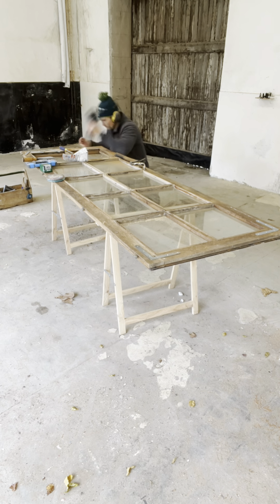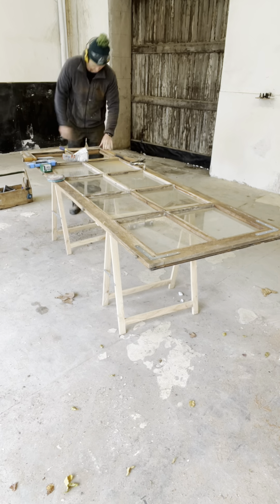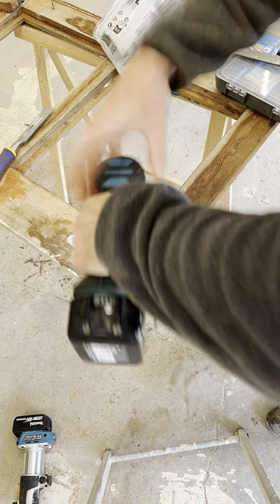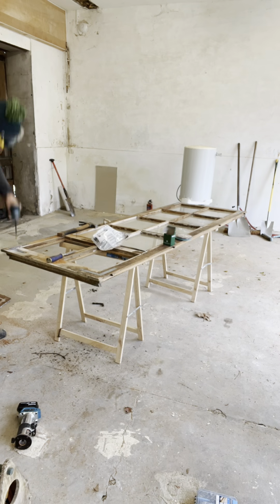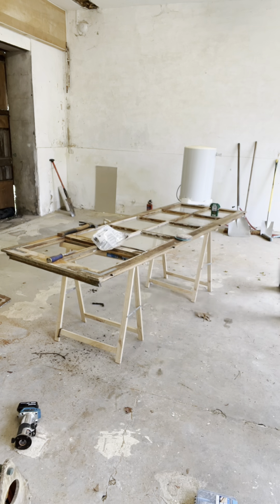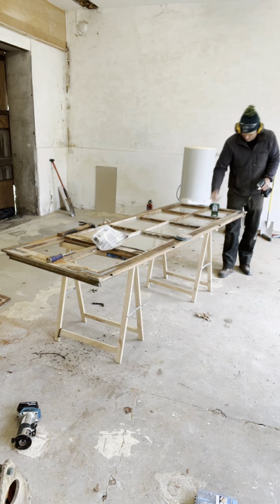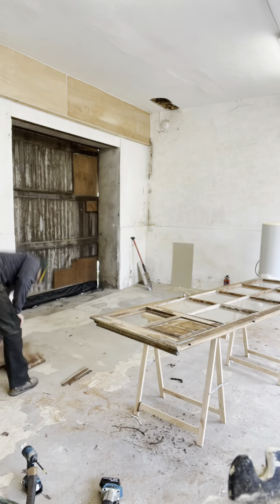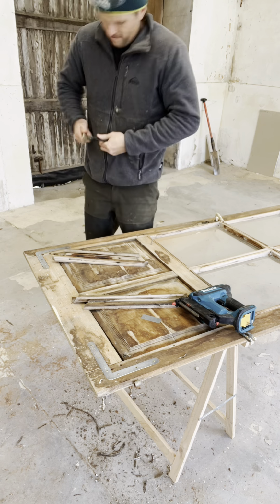The reason I believe that is because, as you saw earlier, there was a bunch of screws that had been inserted into near on all the joins in the door frame, which meant that the joins may be further compromised. And adding to that, the fact that this door was also an exterior door probably wouldn't have gone well if I had have gone down any other road. So I felt this was the best option at the time.